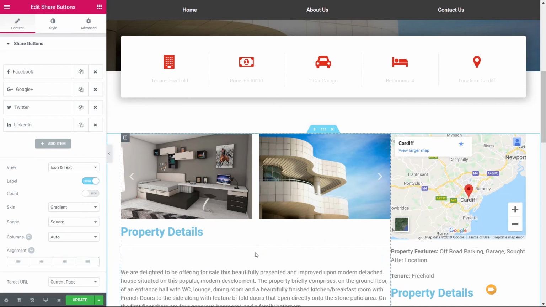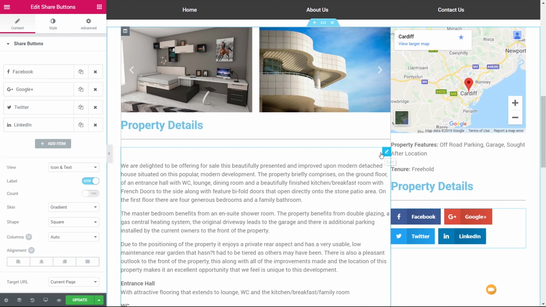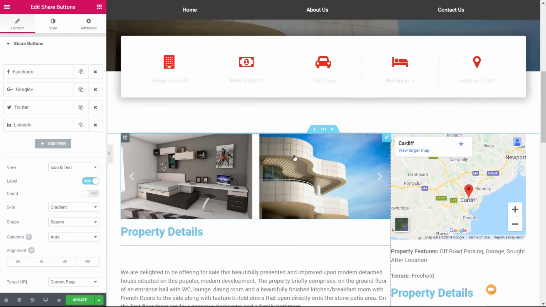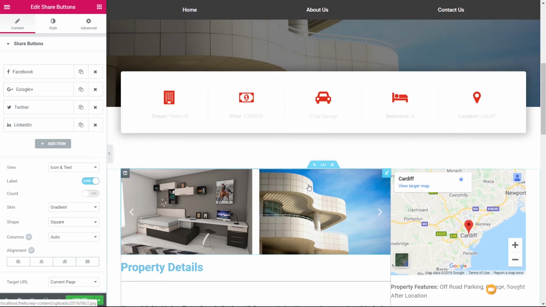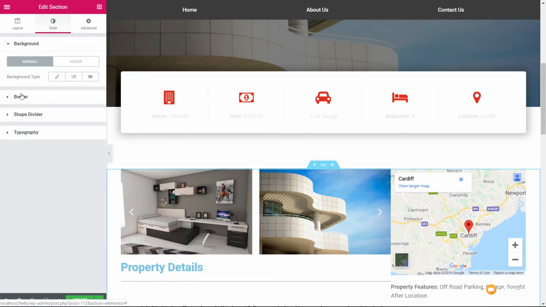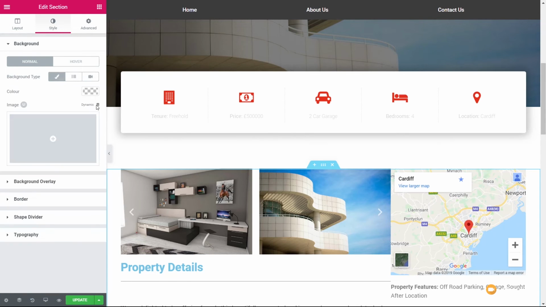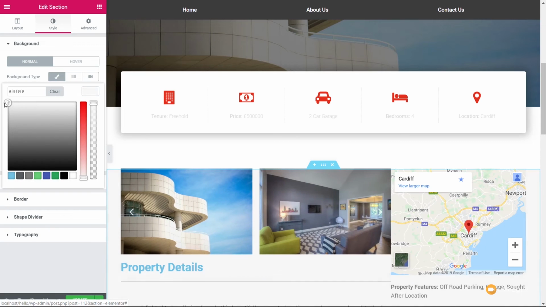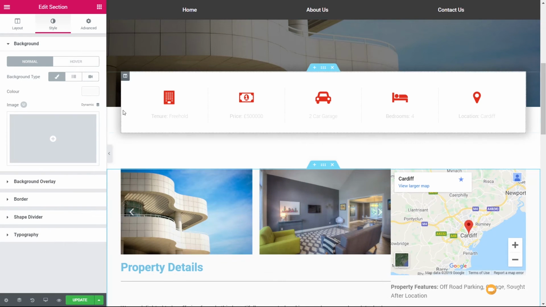Working with styling inside Elementor is pretty easy. First thing we're going to do is change some of the way this is laid out. First thing I want to do is make this sit a little bit further up and change the background color. So I'm going to choose this particular block, and we're going to come up to the style section. We're going to come down to our background. We're going to set our background color to be a very, very, very pale gray. The problem with that is you can see that ends there and we've got this white block above it, which doesn't look very good.